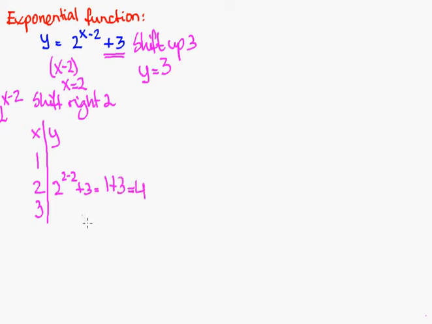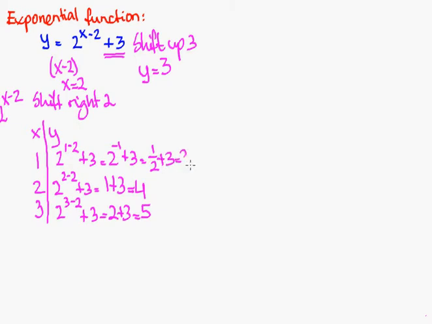Okay, so that's a number that I can definitely graph. If I use my 3 here, I get 3 minus 2 is 1, and 2 to the first is just 2, and 2 plus 3 is 5. So those are going to be 2 good dots. And then this is sort of that awkward dot in that you get 1 minus 2, which would be a negative exponent. And keep in mind that negative exponents don't have anything to do with negative values. So that's actually a half plus 3. So that's at 3.5.